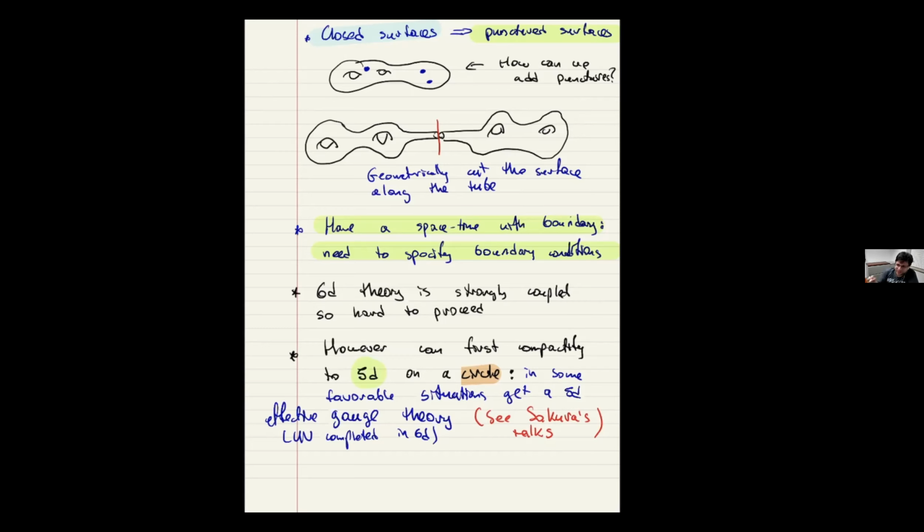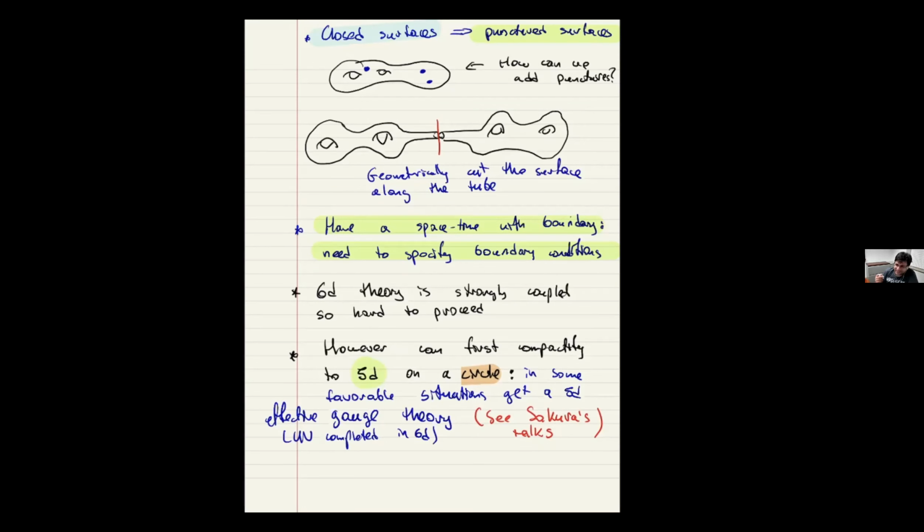And in this compactification business, it just means that you have a space-time with a boundary. So we have a quantum field theory and a space with a boundary. You need to specify in some way the boundary conditions for various fields on that boundary. Now, in 6 dimensions, we don't have a very useful description in terms of fields of the corresponding theories. So it's a question which is rather hard to answer, what a puncture means in 6 dimensions. There are ways to address it, but I will not go into it here.